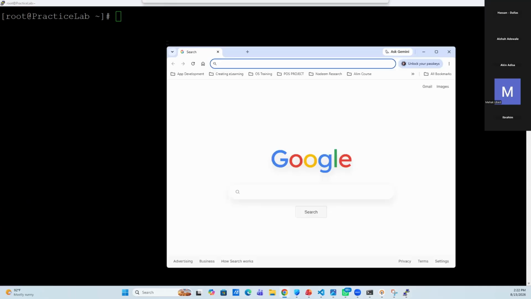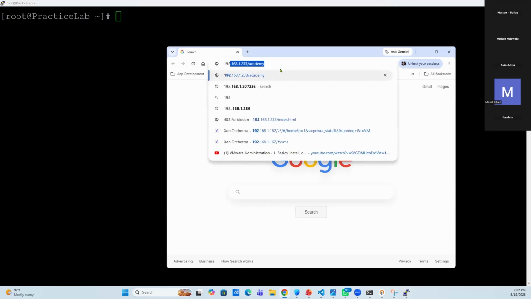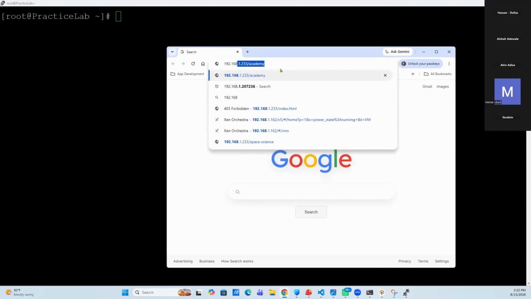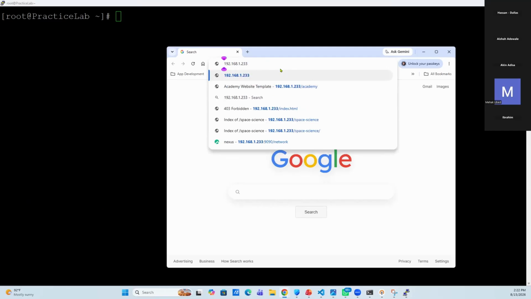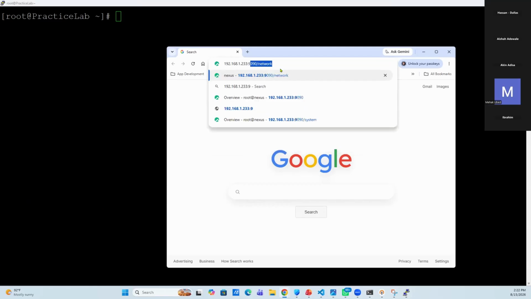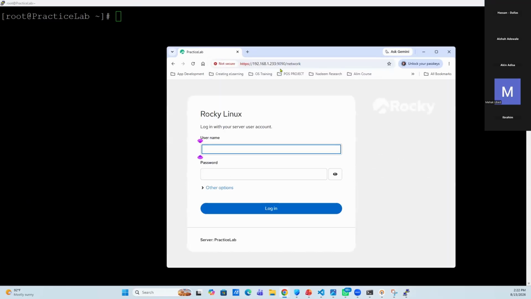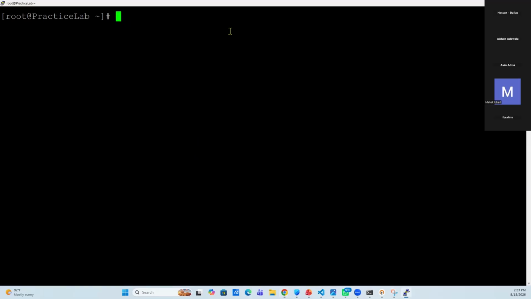Since you have already installed cockpit, all you have to do is put in 192.168.1.233, and it's going to be, I think, port 9090 if not forgotten. Let's try that. So that is the port number for cockpit.